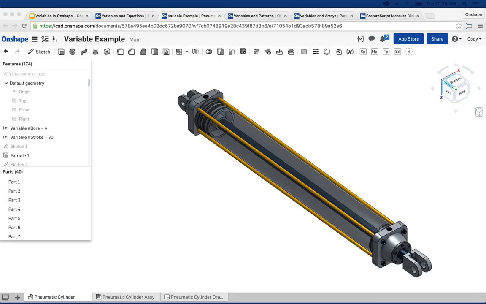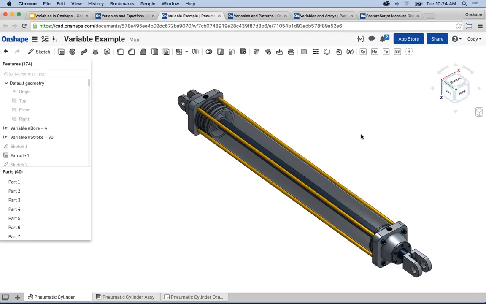Can you assign the mass properties for a specific part as a value of a variable? I do not believe so, no. Now, this may be possible, I should say, using feature script, something that was custom written, but we don't have an out-of-the-box capability to link variables dynamically to a center of mass, for example. Can we store the center of mass in a variable? We recently added this as a feature script call. It has not been built into a feature yet.